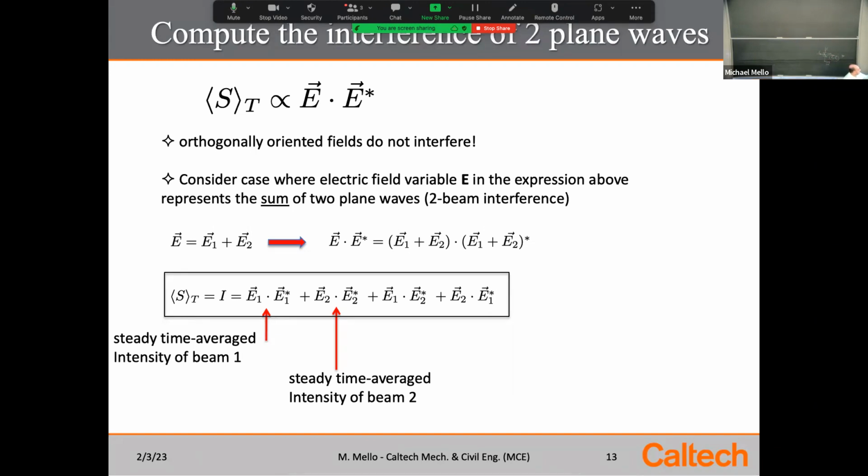It sees this steady background intensity, which is produced by this one alone. Okay, the steady background intensity would then be just E1 conjugate, and that does nothing for you but just give you a blob of bright light on your screen. Okay, and then there's another piece of the background intensity.